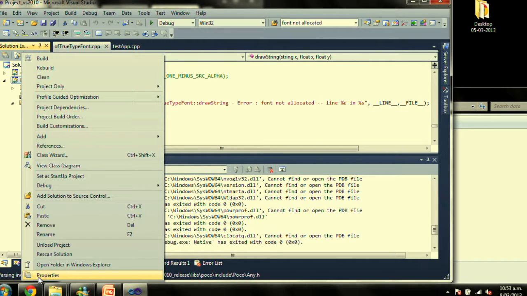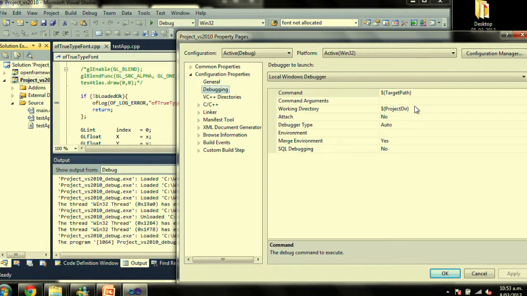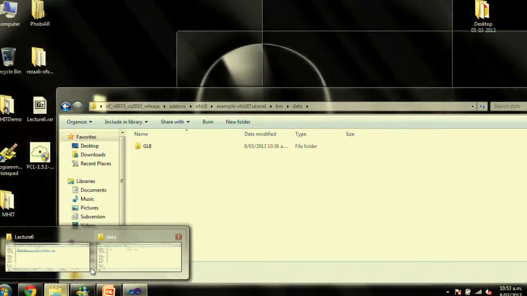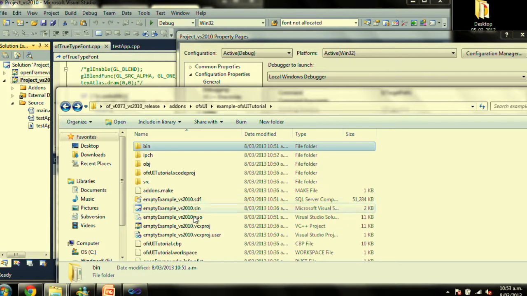So what we can do is go in here, and if we look into the properties of our project, you see the output directory is where it's going to put the executable. So in this case, it's /bin, and in debugging, the working directory is where it actually works from. So it's actually working from the project directory, which is where this solution is.